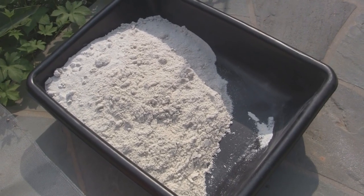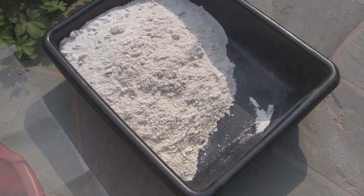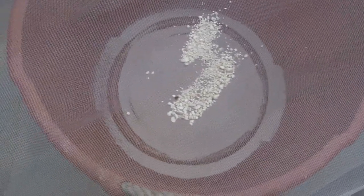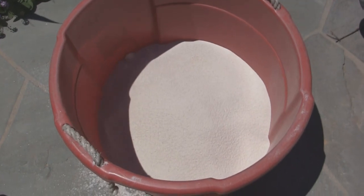When we mix the sand and clay, both ingredients have to be totally dry. My sand was a little damp, so I let it dry in the sun for a while. The next step is, if you bought fine sand but can see bigger bits in it, you can put it through a mesh door screen which drops into a bucket. I've sifted some of the sand through the mesh and already have some bigger chunks of rock and clumped-up sand.